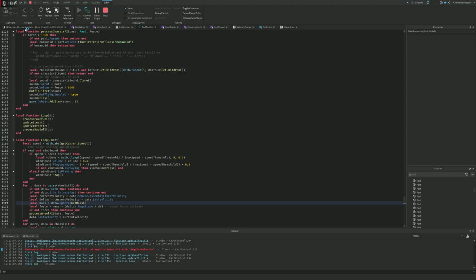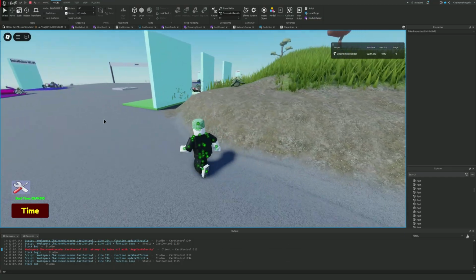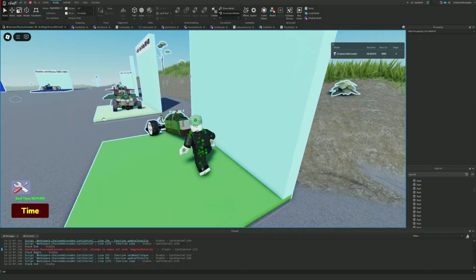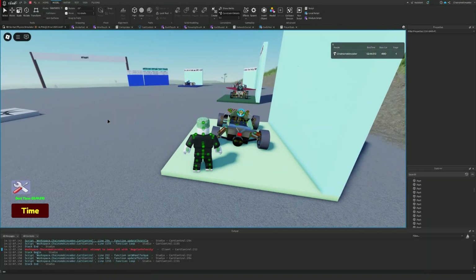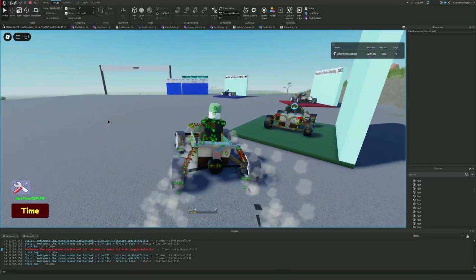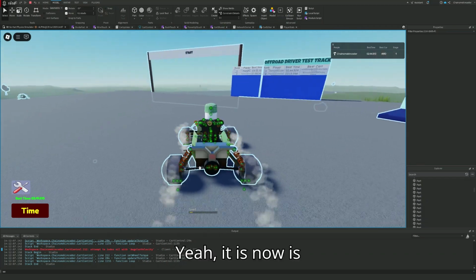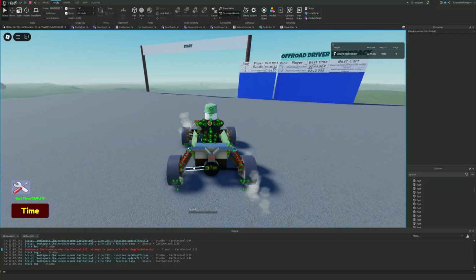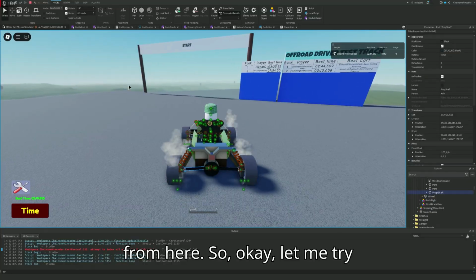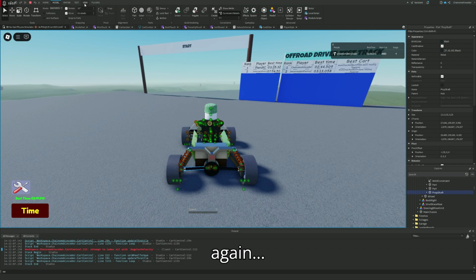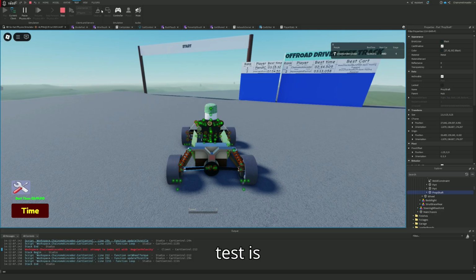What was that sound? Yeah, it is now from here. So okay, let me try again. Model test.